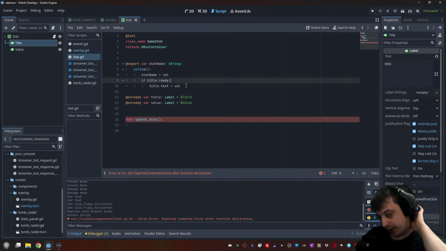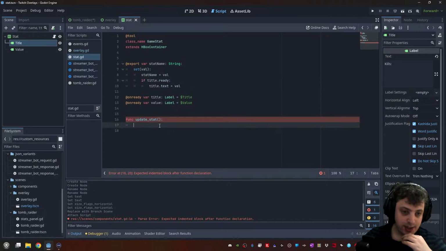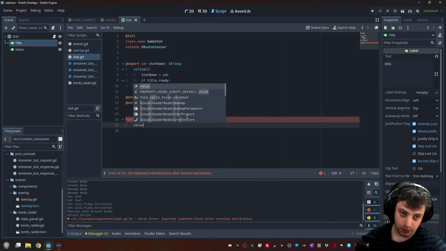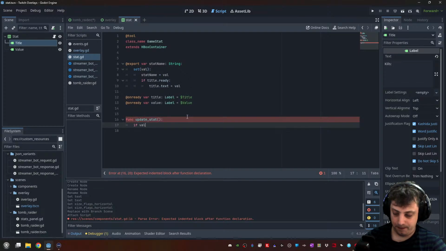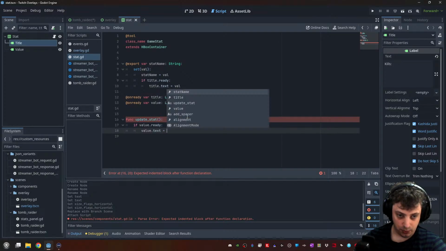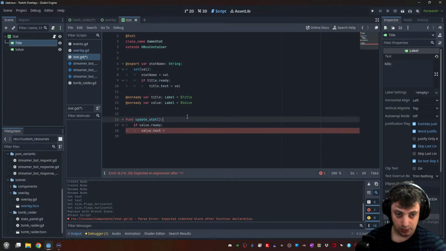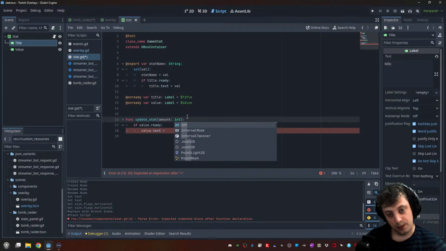Yeah, so we want to make sure that it's all ready. So on stat update, we go value. Actually, we'll do an if value dot ready just to be safe. Value dot text equals that's a point.